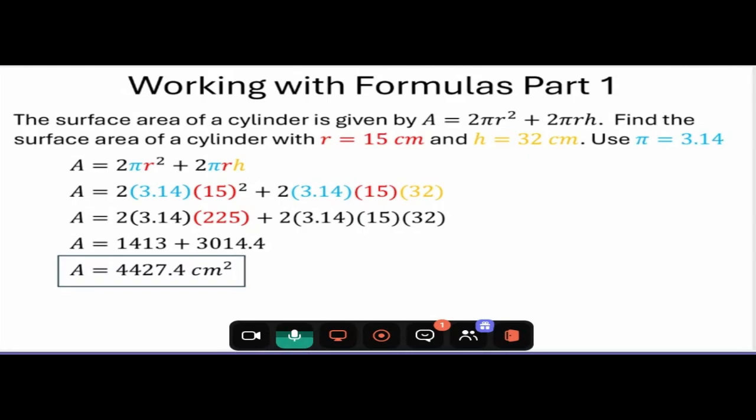And so what does that mean? If you had little stickers that were 1 centimeter by 1 centimeter, and you wanted to cover this entire can, right? That's what a cylinder is. It's just like a tin can with those stickers, including all around the side and the top and the bottom. It would take about 4,400 stickers to cover that whole can. That's the idea of what a surface area is, as opposed to volume, which would be how much soup you can pour into that can or pour out of that can.